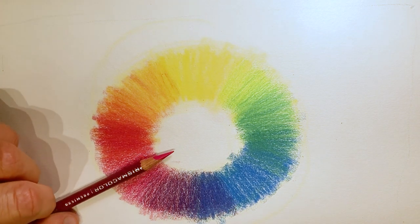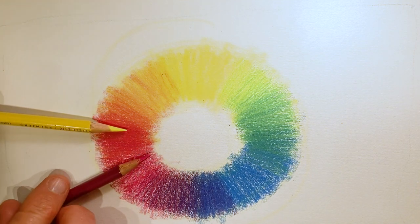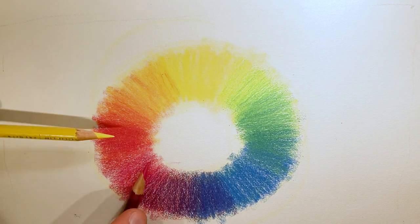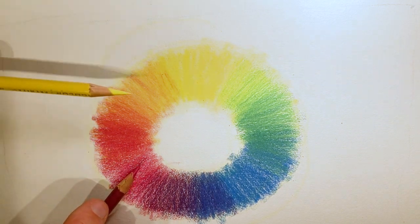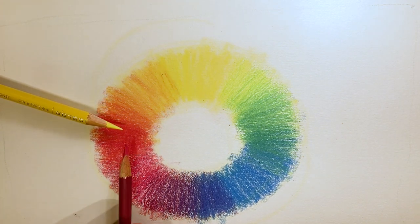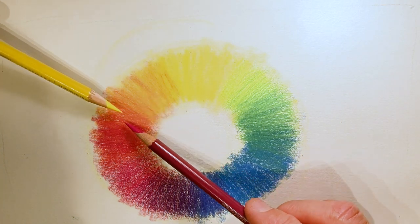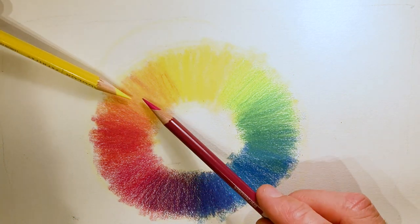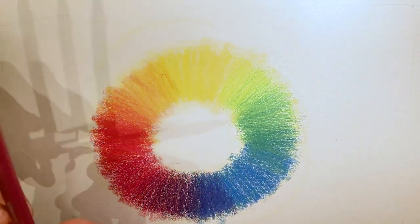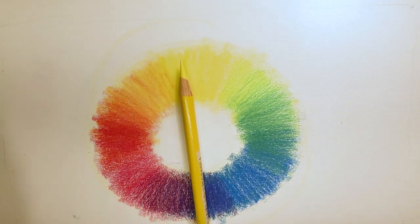If I start to add a little bit of yellow in with the magenta, I mix red. So red is not a primary color. It's a combination of yellow and magenta. As I start to add more yellow into that mix, I can mix various shades of orange to an orangey yellow to, again, back to just bright yellow on its own.